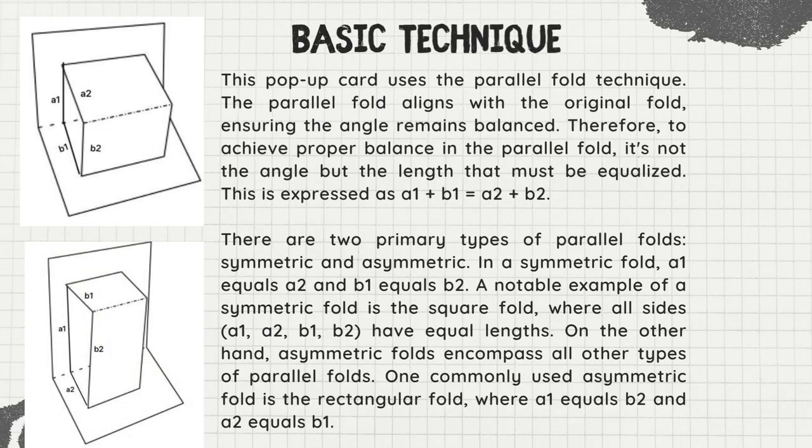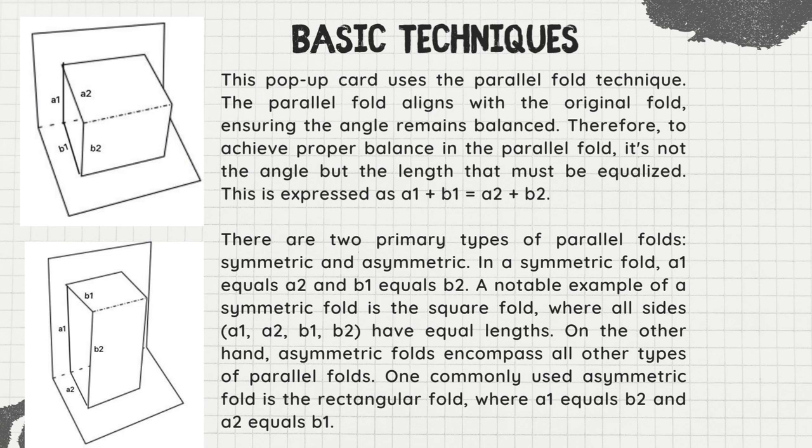Next, let's look at the basic techniques used in the production of these pop-up cards. These pop-up cards use the parallel fold technique. The parallel fold aligns with the original fold, ensuring the angle remains balanced. Therefore, to achieve proper balance in the parallel fold, it is not the angle but the length that must be equalized. This is expressed as A1 plus B1 equals A2 plus B2.